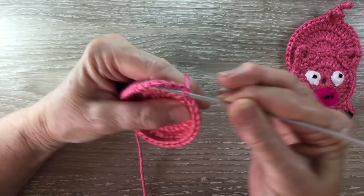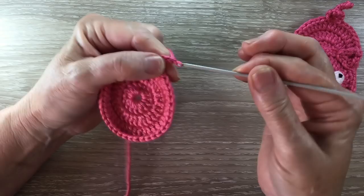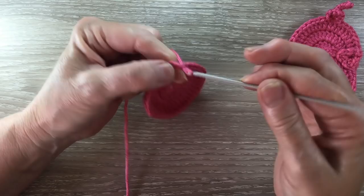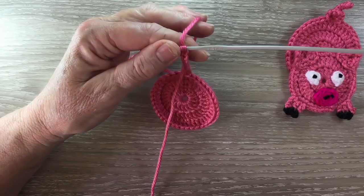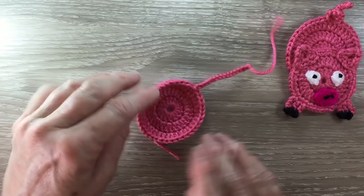And then we'll work the tail. The tail's just 15 chain. And fasten off. And that's the body and the tail done.